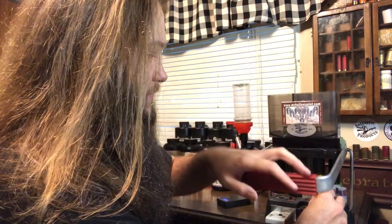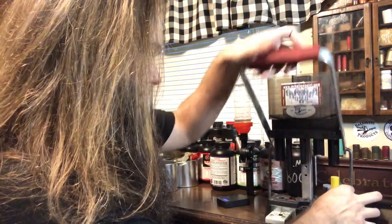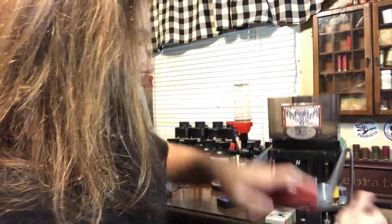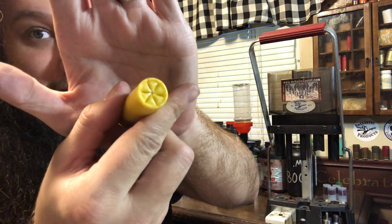Forgot to mention guys, the data calls for an overshot card. I went to crimp that and it caved in just a little bit. The data does call for an overshot card, and I can tell you right now it looks way better now. Actually, that looks really good. Slot correction from earlier: the data lists this at 27.5 grains, I used 28. The listed PSI is 7,900 — pretty low — and the velocity is listed at 1,058 FPS. The max powder charge for this load is 37 grains, and that will get you 11,300 PSI at 1,336 FPS.